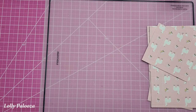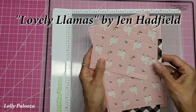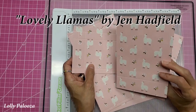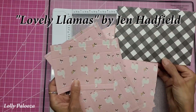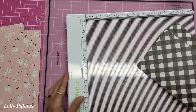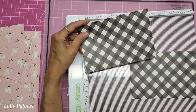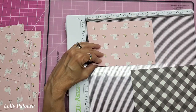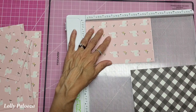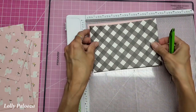So same as before on the handle, and this is what I'm using this time, by the way. I'm using this paper which has llamas on it, and this is going to be my handle. I'm going to do that in one color, and then the pockets and everything in the other color. On the handles, turn it over backwards. This is going to be the color on the inside. You're going to score this at 6 inches on both of these here.